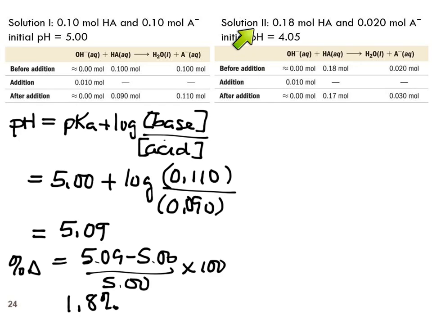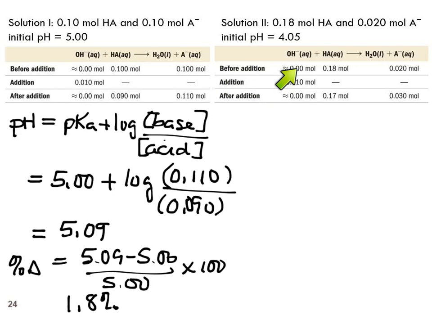Let's look at the other solution. So this initial pH would be calculated just like this. The pKa is the same. This is the same generic buffer. The concentrations are just different. The pKa will still be 5, but the pH isn't 5 because these concentrations are not equal. I can prove it to you, but you believe me? You don't want to see another calculation, so you're just going to believe me. Blind trust, yeah. Well, it'll get you all kinds of places.